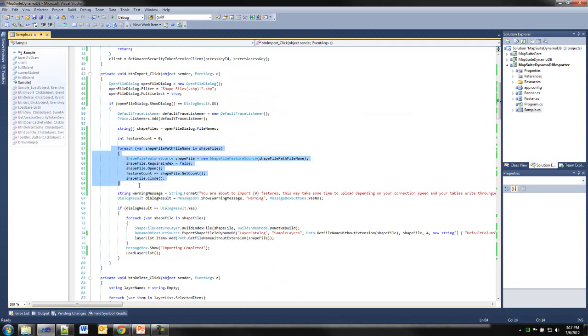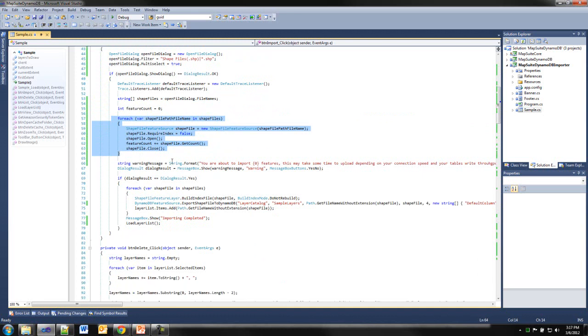Here we're just looping through the layers to try to get the layer count so that I can create the message box that says how many features you're importing. But if we actually look at the line of code to export, it's really this line right here. We're also building the index if it doesn't have an index built for it. But this is the main line of code. And here you specify what the layer catalog table is. You also specify the table name here. So if we imported 10 files and they all had the same table name, all that data is going to coexist in there. Or you could specify different table names here.